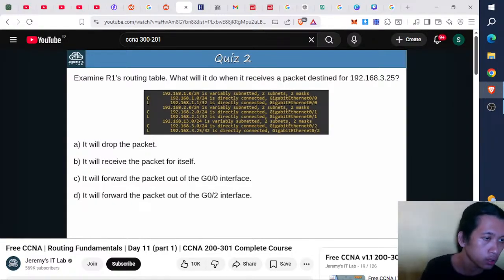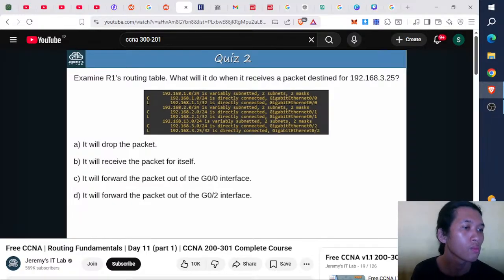So for the connected routes, the IP addresses that we see configured on this router are 192.168.1.0, 192.168.2.0, and 192.168.13.0.